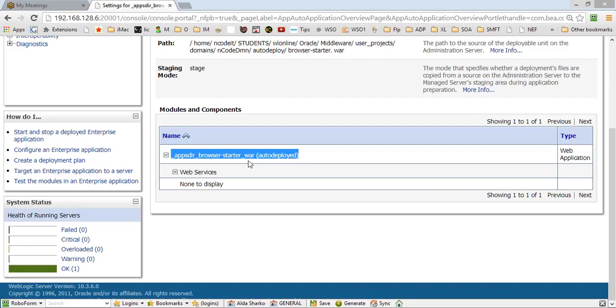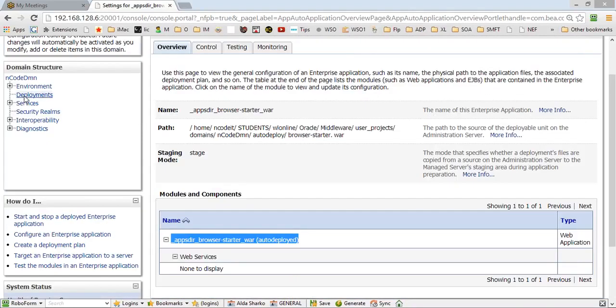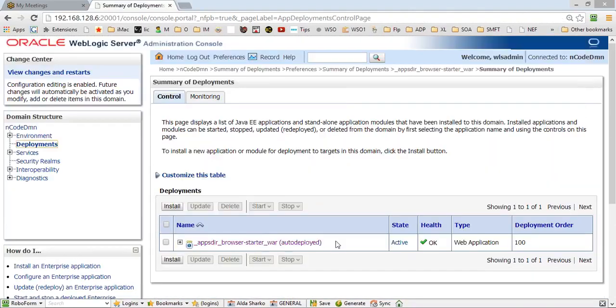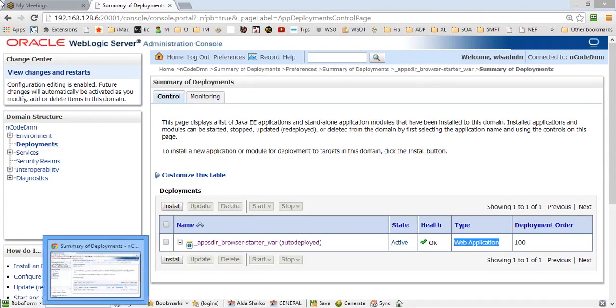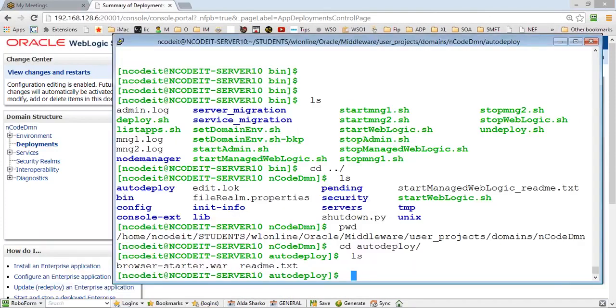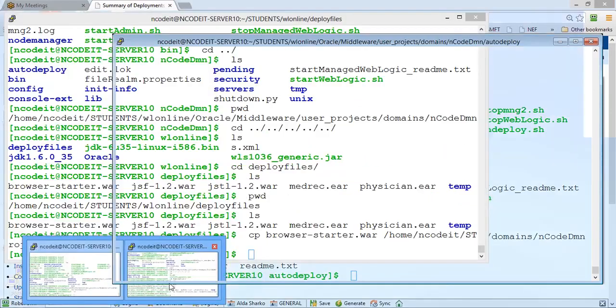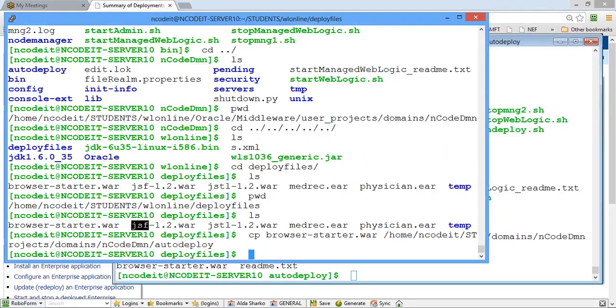Everything that you do using auto deploy gets deployed as a web application. So here if you take JSF for example, and you want to deploy JSF as a library, that's something that we cannot do using auto deploy. So auto deploy has its drawbacks in a sense that you can't customize anything.